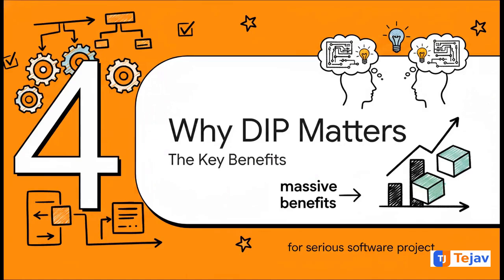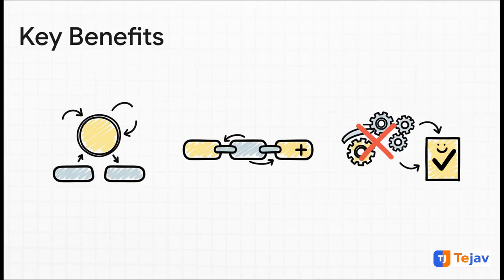So why do we go through all this trouble? Is this just some fancy theory? Absolutely not. Understanding this is critical for any serious software project, and it's exactly why interviewers love to ask about it. The payoff is huge. First, you get flexible code. Just like swapping the bulb for a fan, you can swap out a MySQL database for a PostgreSQL database without rewriting your entire application.